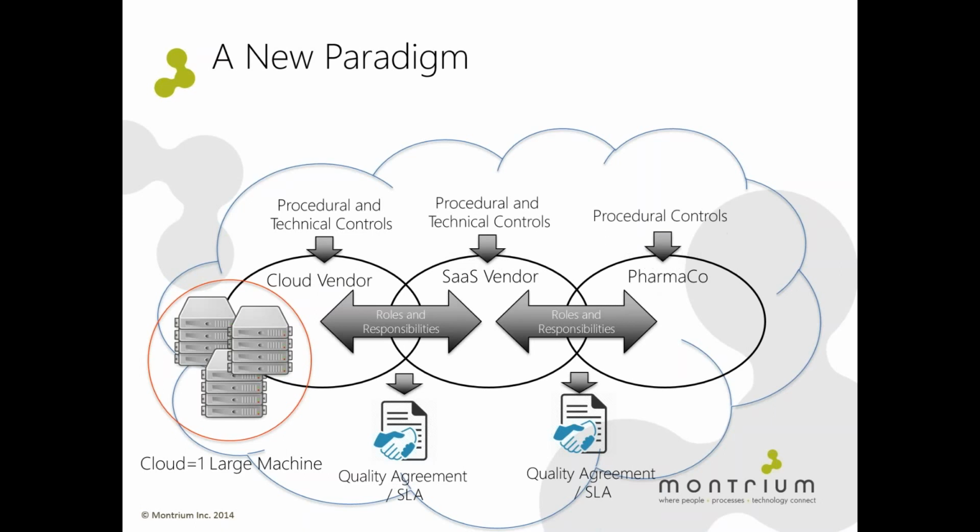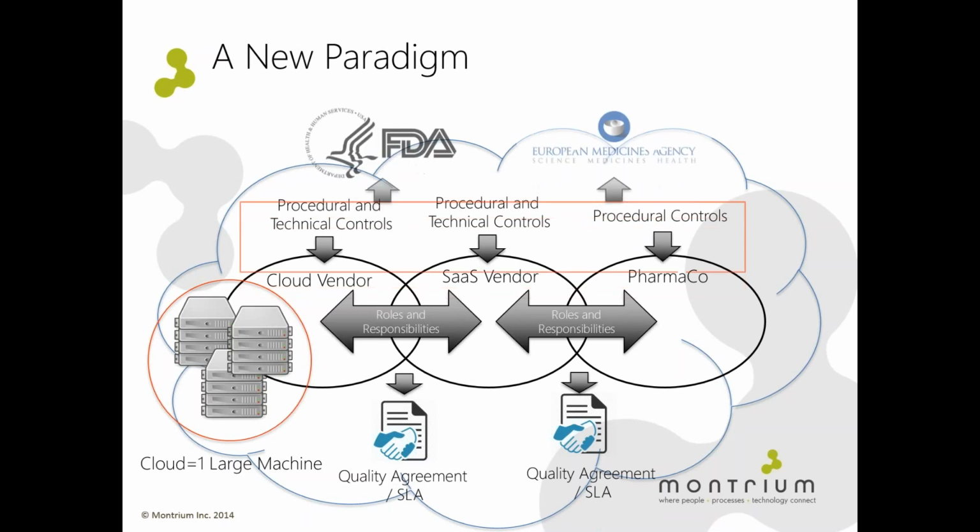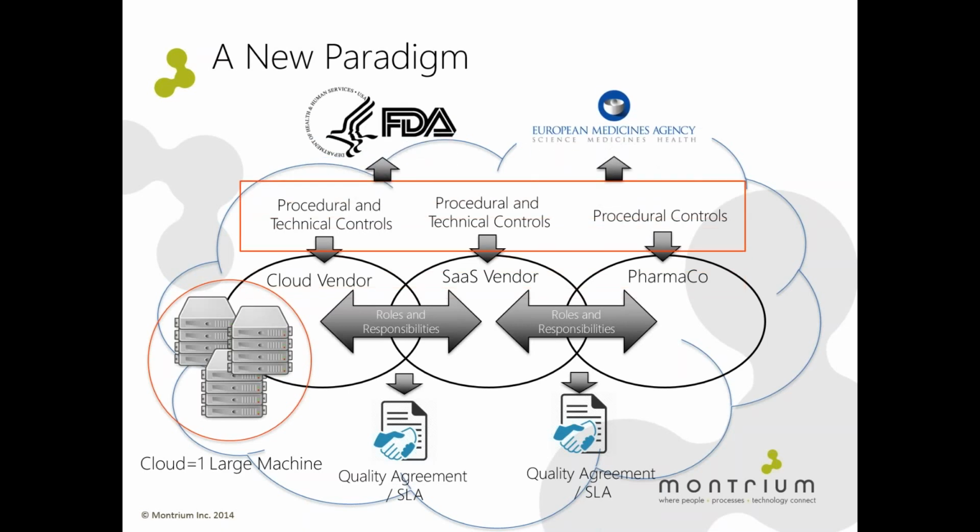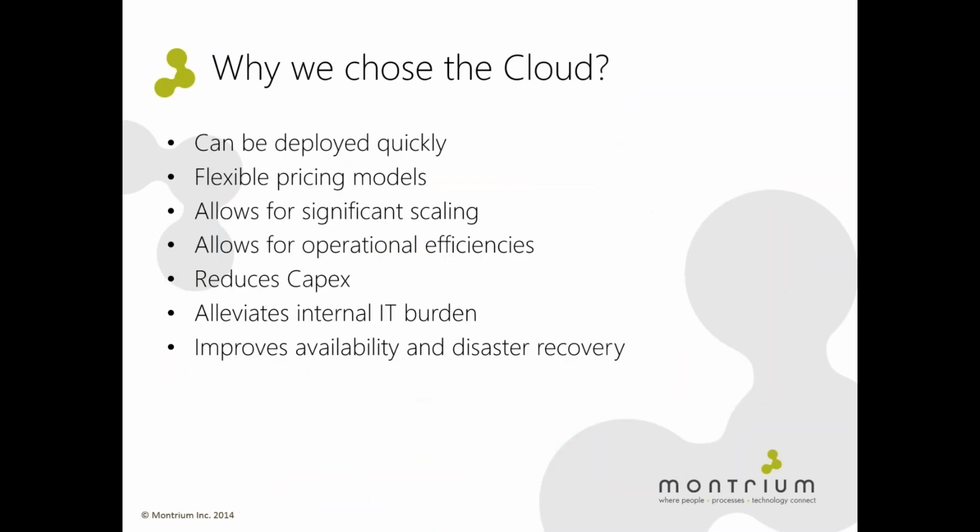Afterwards, each of them will also have a certain number of controls, and these controls are typically procedural and technical, and we need to clearly understand which controls are where. And then finally, we have to be able to demonstrate those procedural and technical controls to the regulators, so FDA and EMA, among others, of course. So this is really the new paradigm that we're working in within a cloud environment.